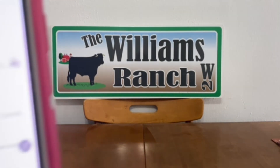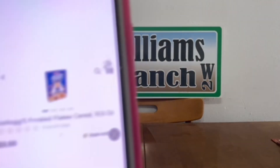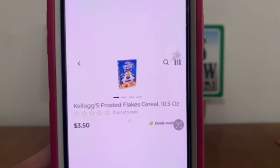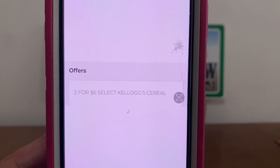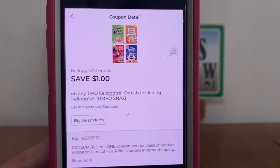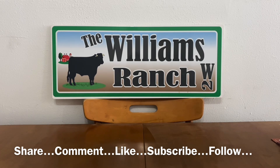Our next one is going to be on Kellogg's cereal. We're going to pick up one Apple Jacks and one Kellogg's Frosted Flakes. Make sure the ones you pick up attach to the double dips I'm showing you. We picked up two boxes of cereal. The first dip is this Dollar General store offer of two for $6. Not only do we get both boxes for $6, we enter our number into the digital keypad and our $1 manufacturer coupon will also come off, meaning we get two boxes of Kellogg's cereal for $5 out of pocket. It's rare that we can take advantage of good deals on that brand, so that's one heck of a deal.